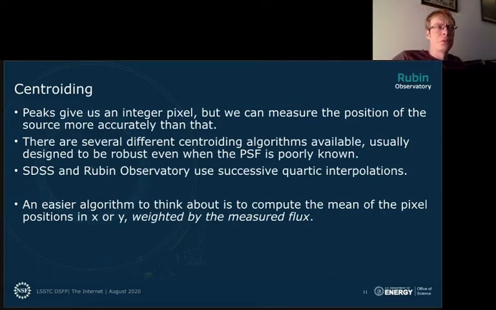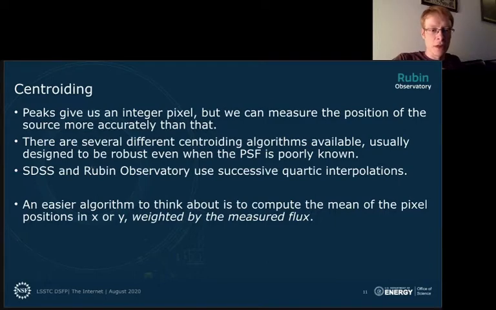Centroiding algorithms are typically somewhat pragmatic, where they're trying to make an estimator which is robust, even though there might be all sorts of issues in the data, such as cosmic rays near your pixels or bad columns.